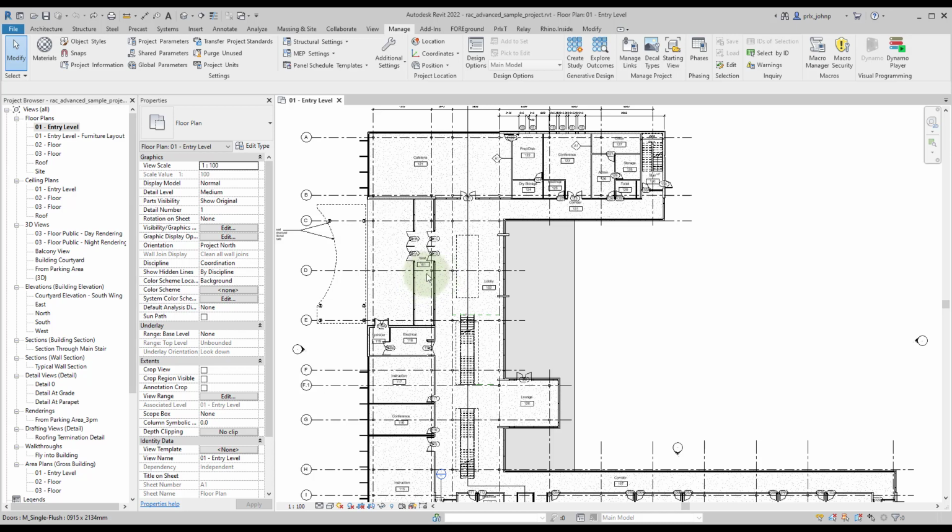Then Dynamo came along and we started to use things like ray bounce. There's a really great blog post on the Revit Beyond BIM blog that I'll link below that shows the ray bounce method, where you literally shoot beams of light basically out from an object and you can calculate what's going on, what the sight lines are. And that's one method I used to use actually as well.